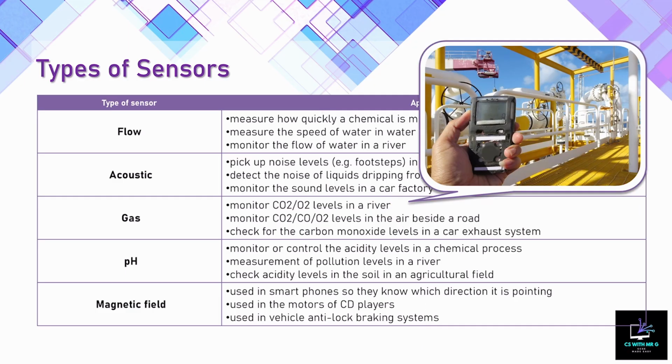Gas sensor, as you can guess, checks for the levels of gas. Any type of gas that the sensor is set up to find, it will determine how much of this gas is in the air, and again it can alert the user whether the levels are too high or too low, but a gas sensor simply just detects gas in that environment.